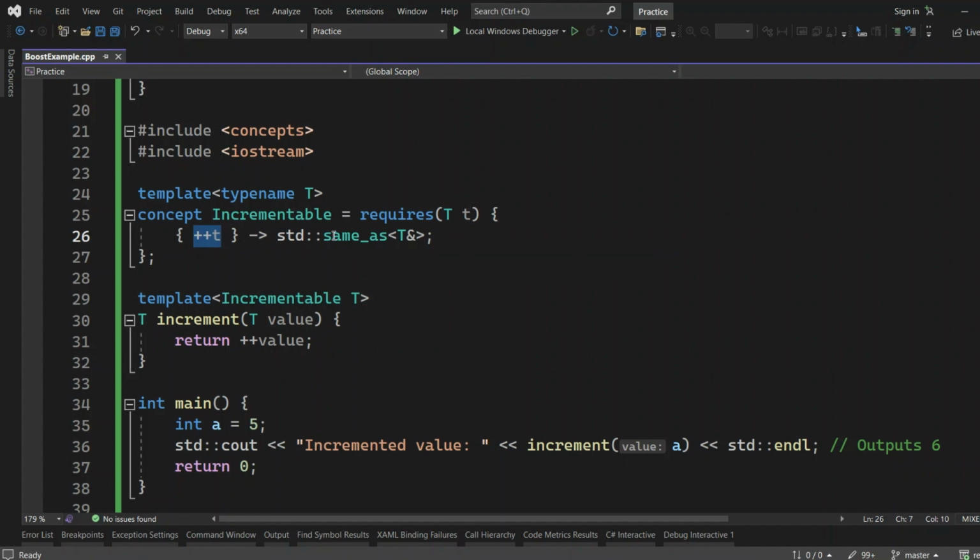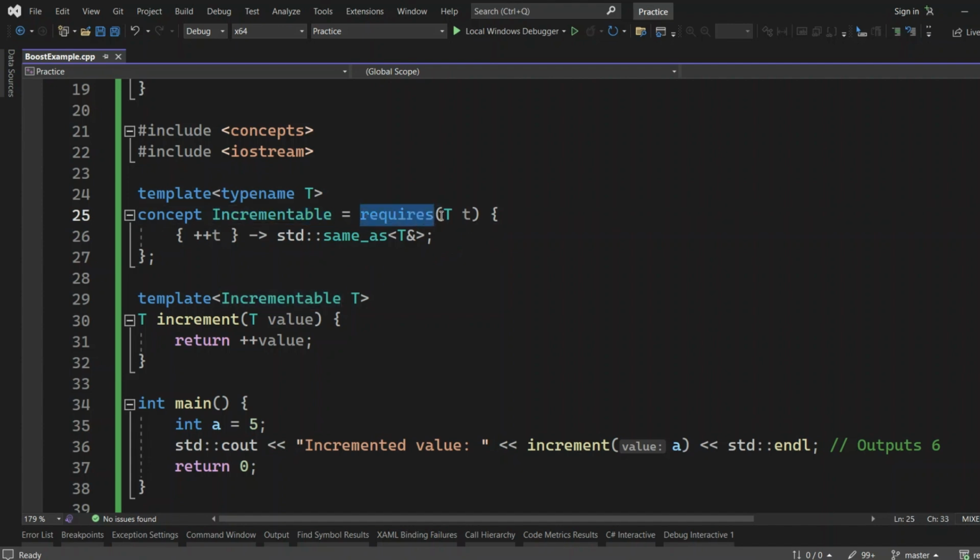This is how you define a concept. Therefore, requires adds additional support to this concept by providing more constraints. You can think of it as a lambda function which you can define for a concept, wherein you can give multiple constraints for that particular concept.